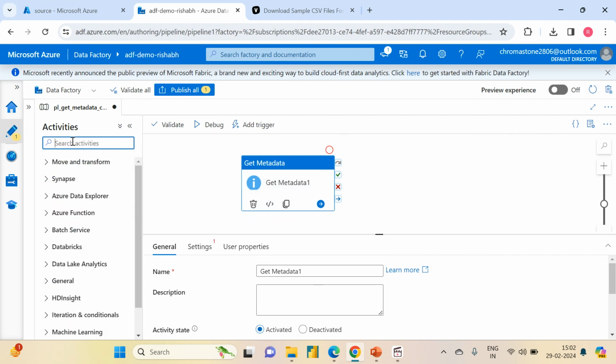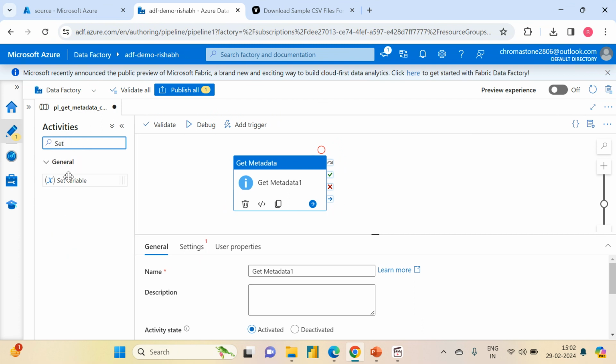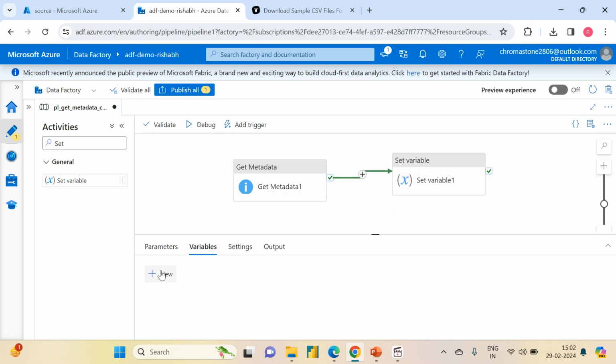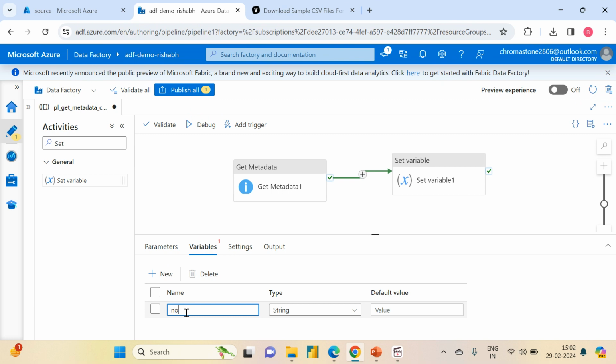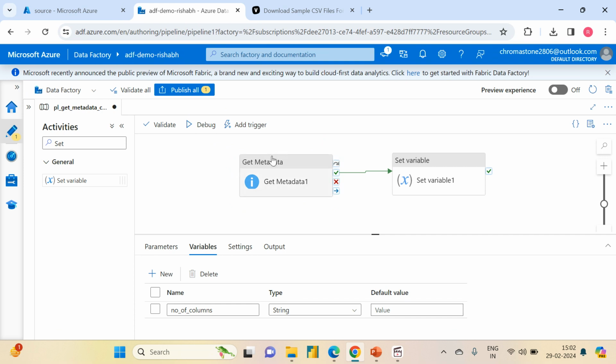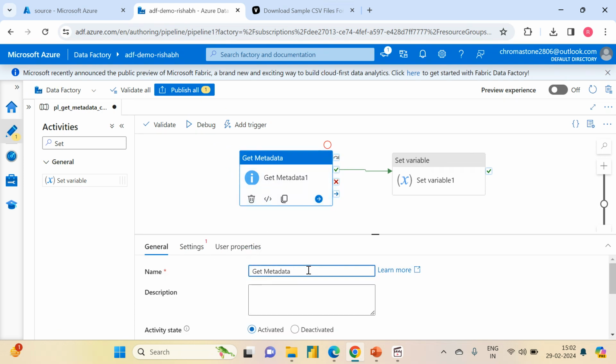So remember that. After that I'm going to use a Set Variable activity. Drag and drop here, connect. And in the variables I'm going to say number of columns. So now my pipeline is ready. I just have to do my configuration. So here I'm going to say get column count of sales.